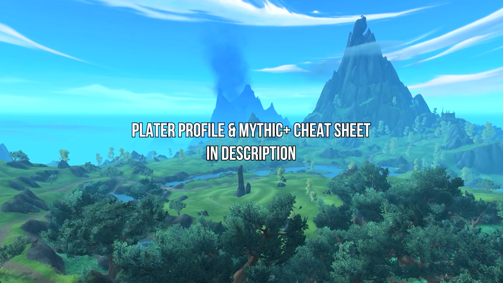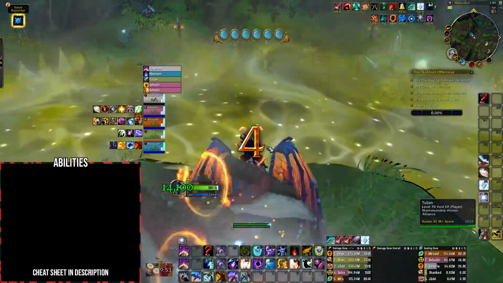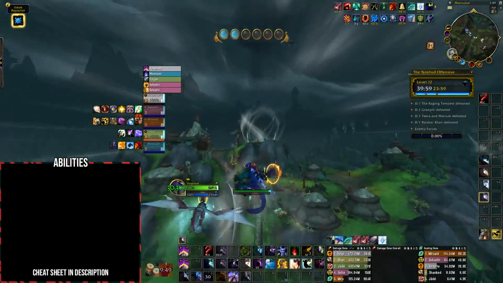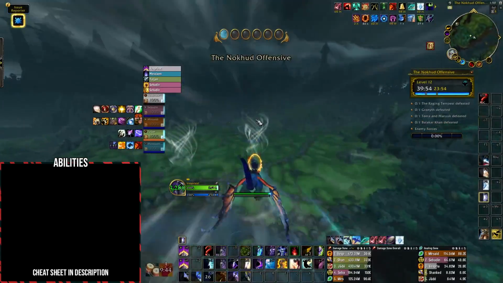Nokhud Offensive returns as one of the dungeons for Mythic Plus in Season 4. The dungeon will start with a 40-minute timer, so as long as you complete the dungeon within that window, you will upgrade your key. The dungeon provides the flexibility to choose which boss you want to tackle first. The standard route we'll be running is starting with Granyth.